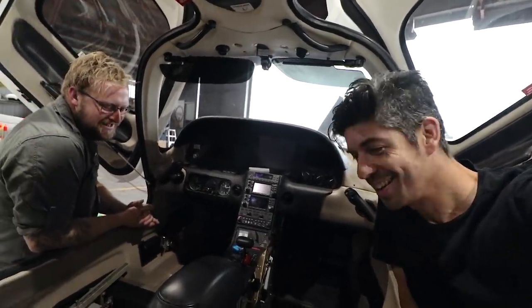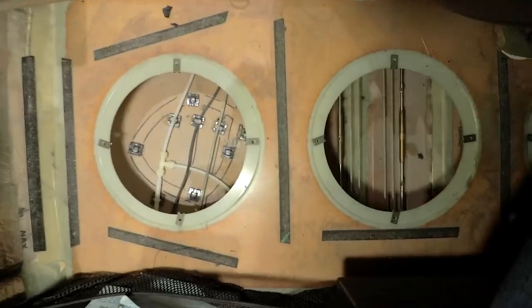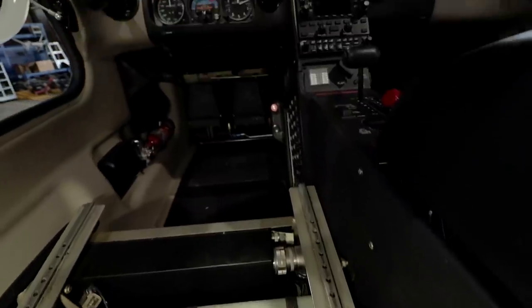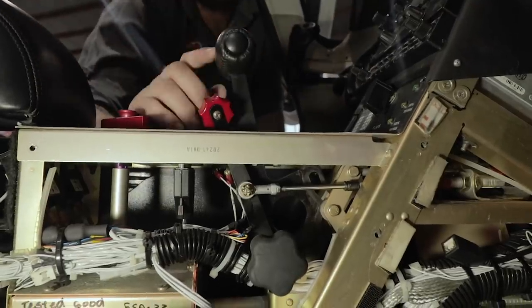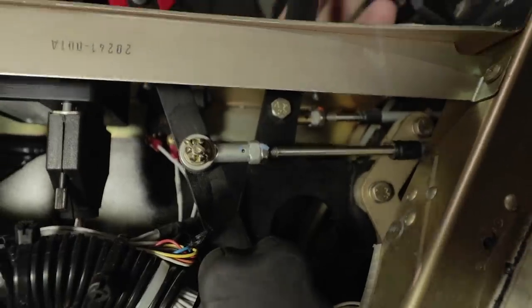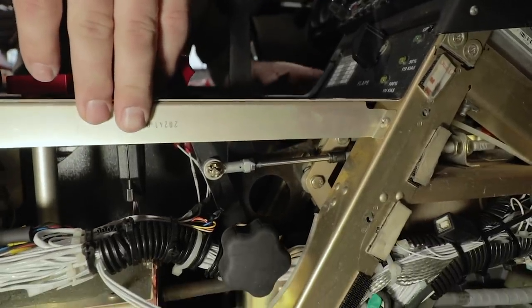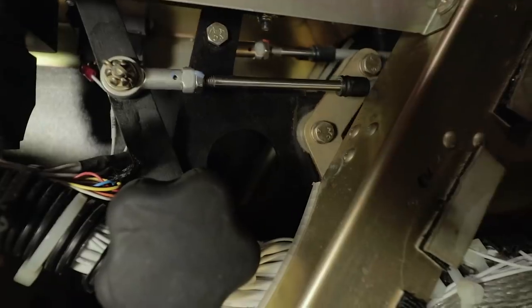The interior is missing a couple of key components like seats and floor. In here are all your flight control cables — these are what actually drive the controls from the front to each flight control surface. We're making sure they're under correct tension and there's no fraying where they run through the pulleys. In here are all our engine controls before they run out through the firewall. The interesting one is the cam gate assembly, which gives us pitch control — the Cirrus doesn't have a pitch lever inside, but by reading the cam it sits at the right point, moving your pitch cable to a set-and-forget position for your cruise RPM. It's a really neat thing with the Cirrus.